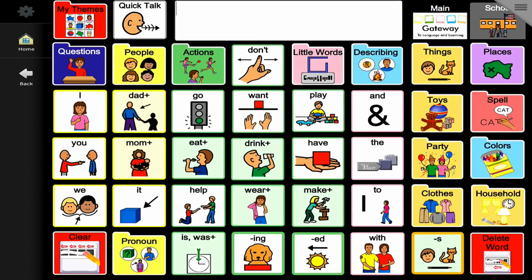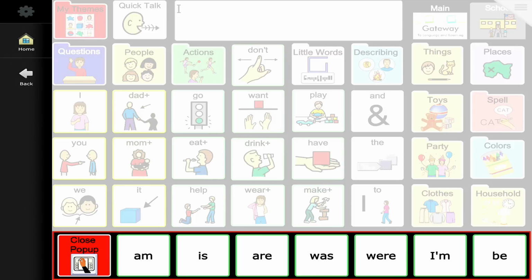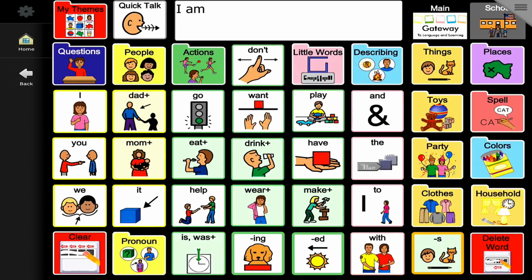So if I wanted to say, put together a sentence about having a really good time at the moment, I would say I. And then I want to say am. So I go down to is, was, and I've got those to choose from. So as a language learner, I'd be thinking about that, and people would be telling me and modelling to me what to select. And then I'm going to say having, so I choose have, but I would need to say that it needs ing on the end. So I am having the, and then I want a describing word.